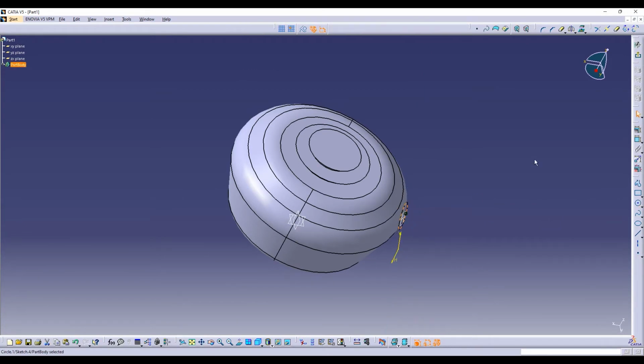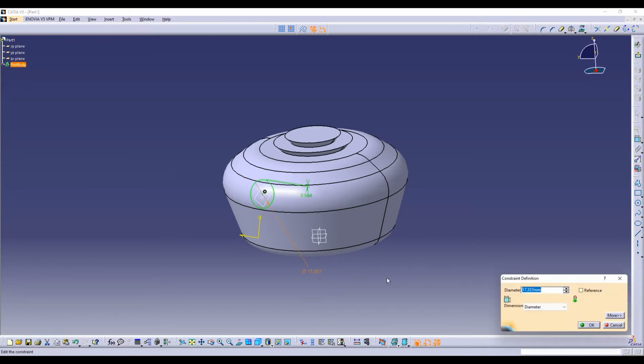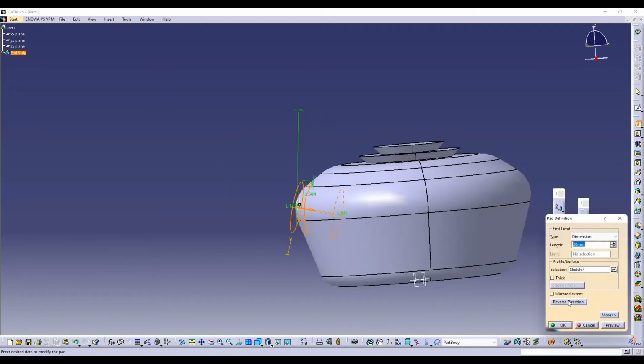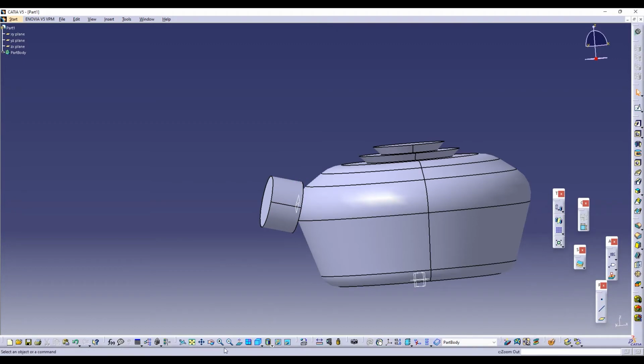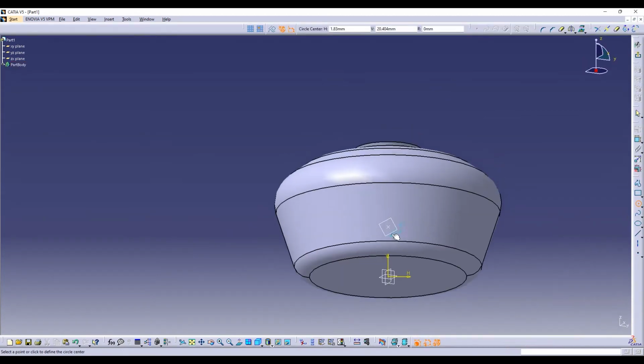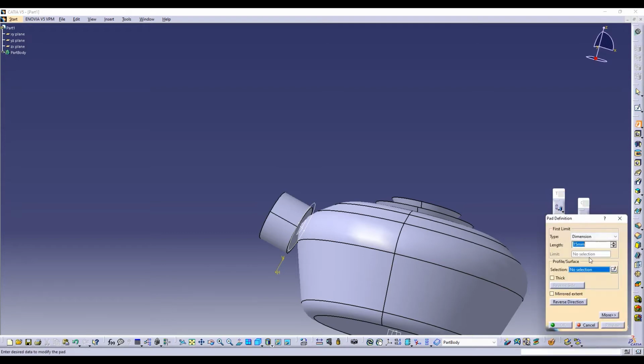Okay, let's create a circle over there. The circle is created. Let's annotate the circle as 25 mm of diameter. Let's exit the sketch and let's do a pad. By the pad option, we'll create a 15 mm pad. Let's create a pad on the other side as well. Okay, so our pad is done. Same, 8 mm.